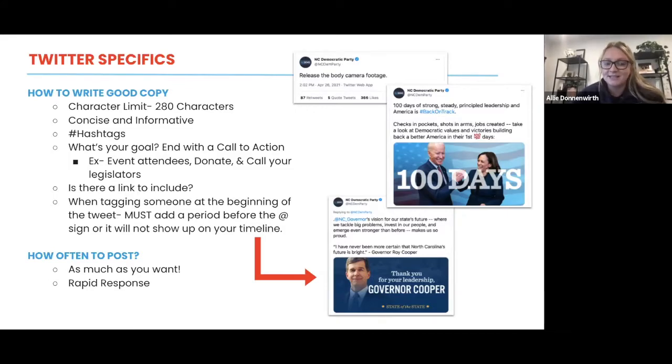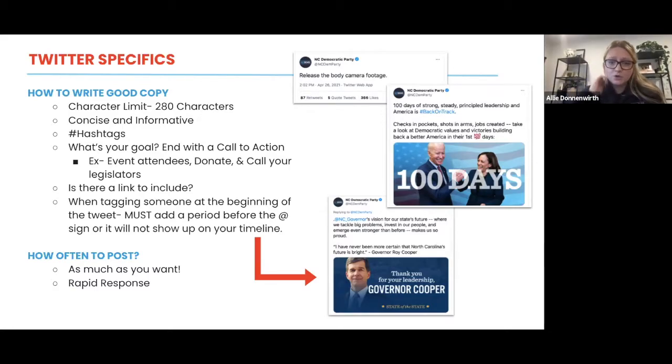Okay, so what this means is at this very bottom graphic, you can see we put a period before @NC_governor so that this would show up on our profile page. If you just hit reply and did not add a period before, it would reply to his tweet, but no one would see it except him. This is a new thing Twitter started. And that might also be fine.